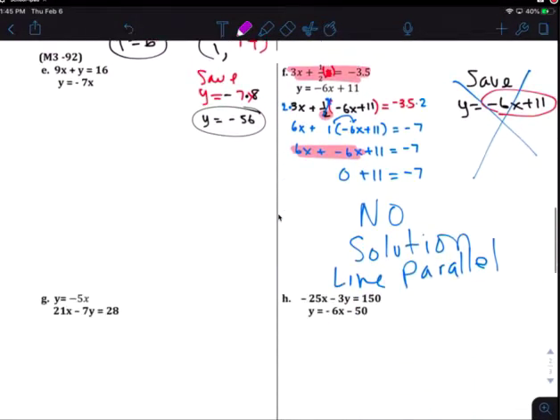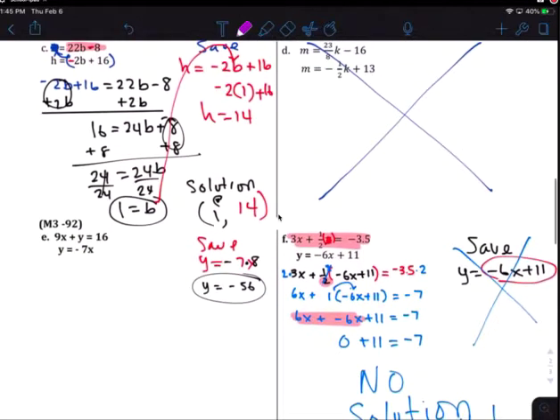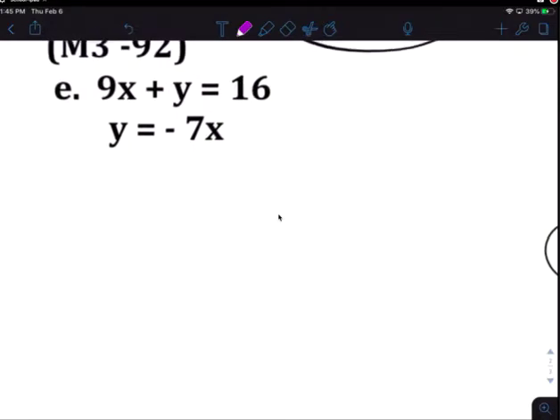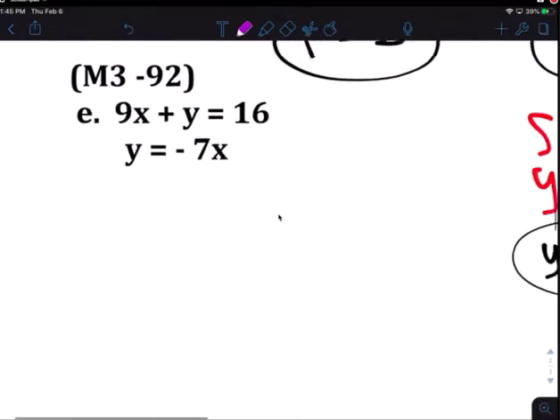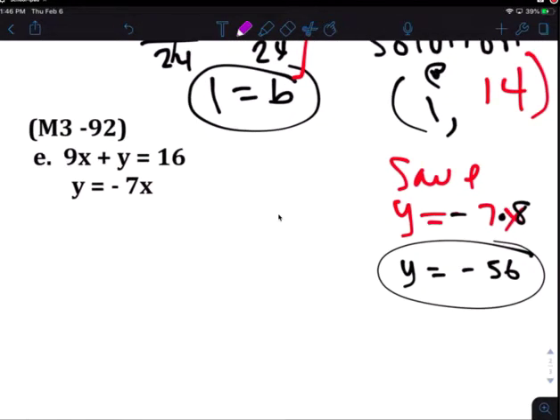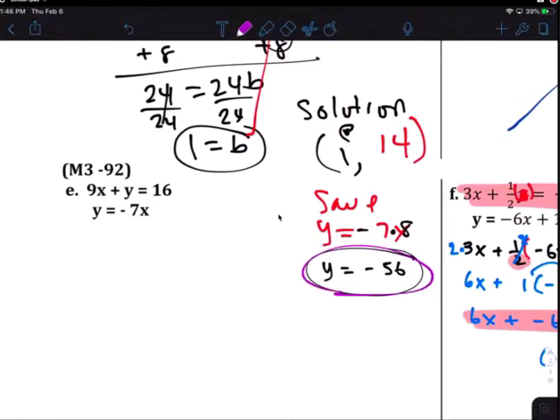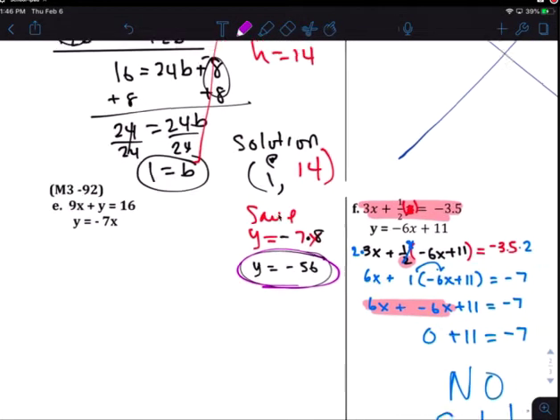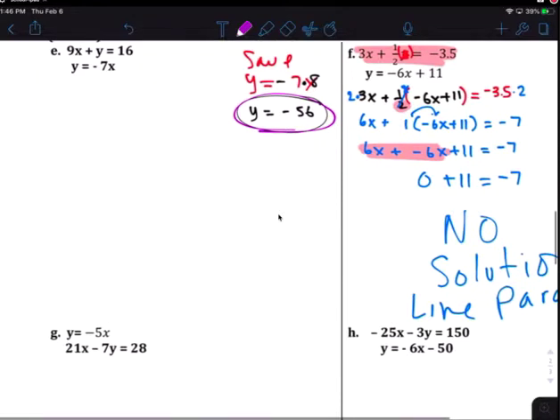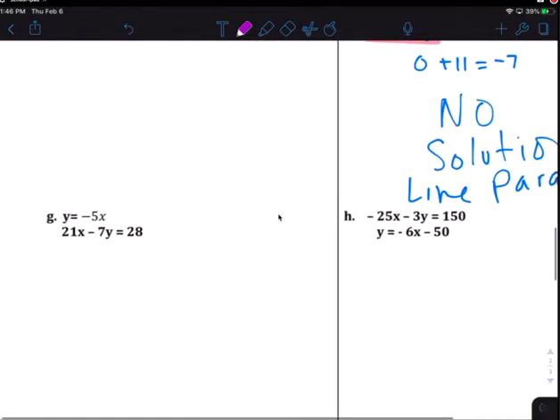But no, this class I didn't get to do much. Maybe I did it on the overhead. So here you would save the easy one. Yeah, I think I did. I did this one over there. See how we got this answer? So I did it on the overhead. Most classes I did E and F, not necessarily G.